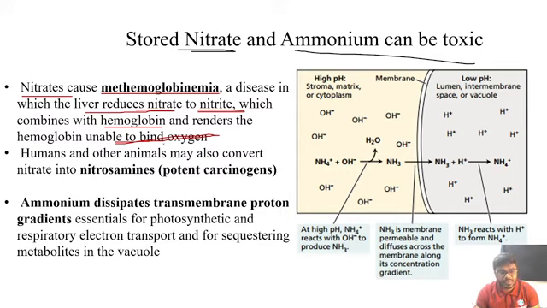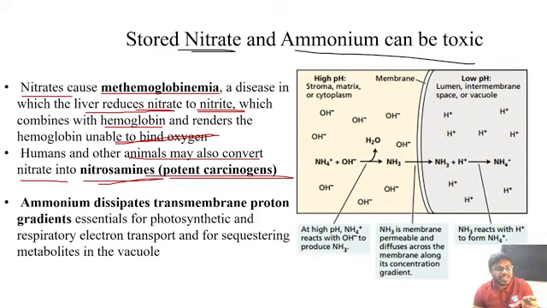It never occurs. And most important, friends, in humans and other animals, it may also convert nitrate into nitrosamines. Friends, you know, right? Nitrosamines, here I have written the words potent carcinogen. Friends, what exactly do the words potent carcinogen explain to us? Everyone pay attention. Potent carcinogen means that even at lower doses it has great carcinogenic activity. Carcinogenic activity means it will cause cancer.